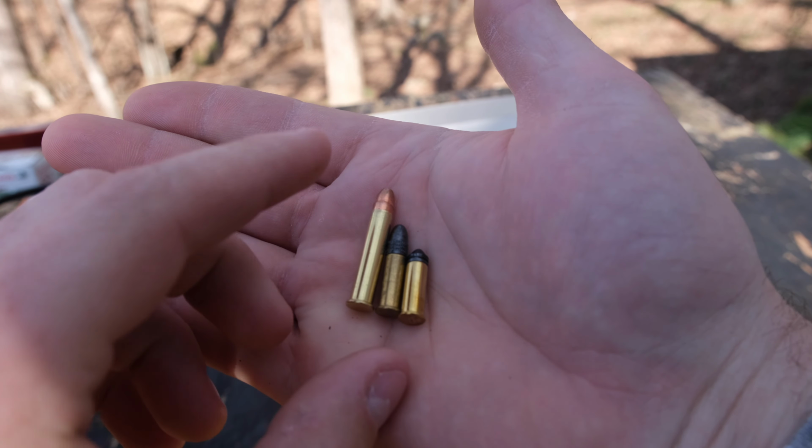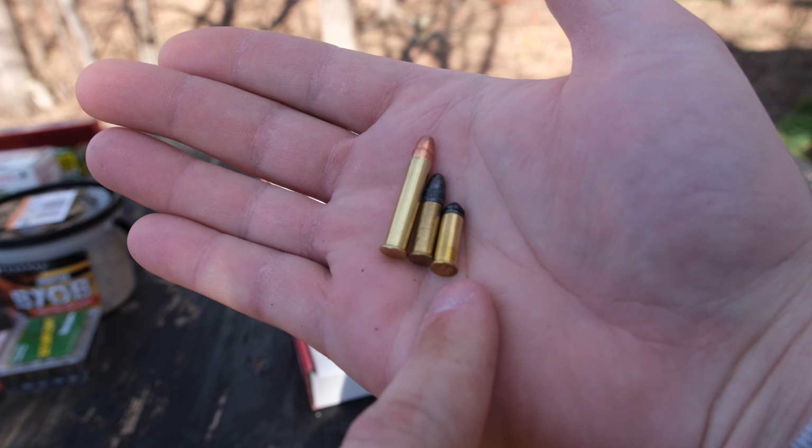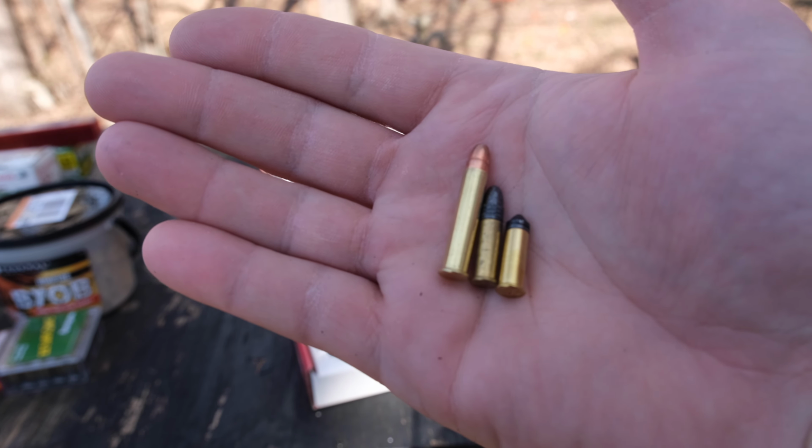We're going to the 22 Magnum. This one in the middle is a 22 LR, and this one to the right is a 22 Calibri. Look at the size difference here. Yeah, the 22 Magnum's a bit more powerful than that one.